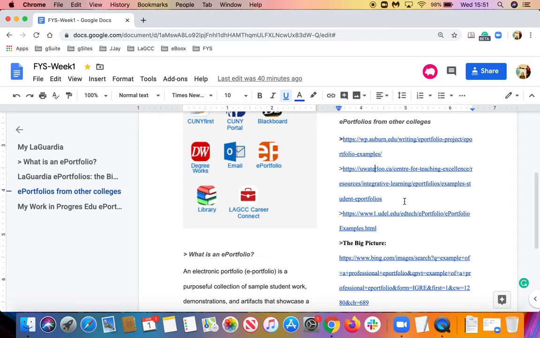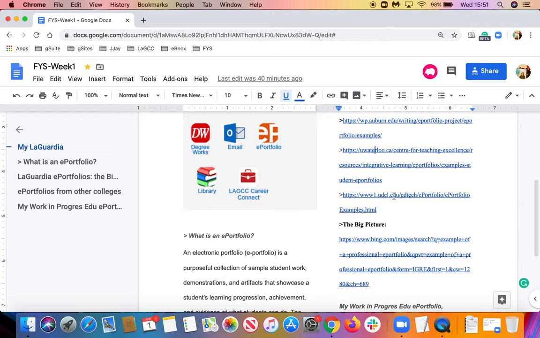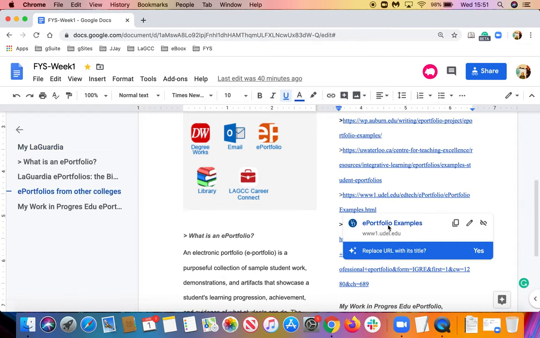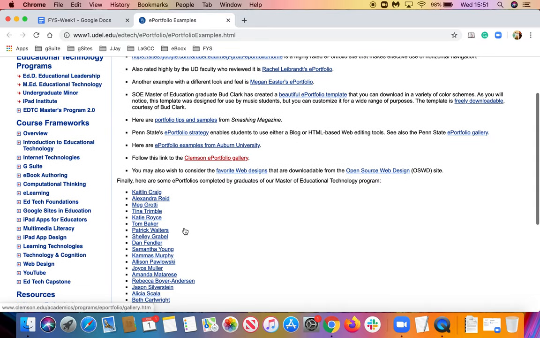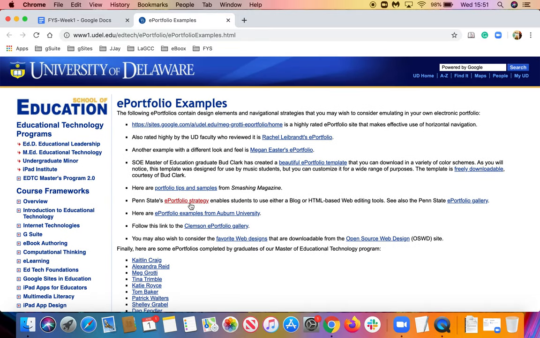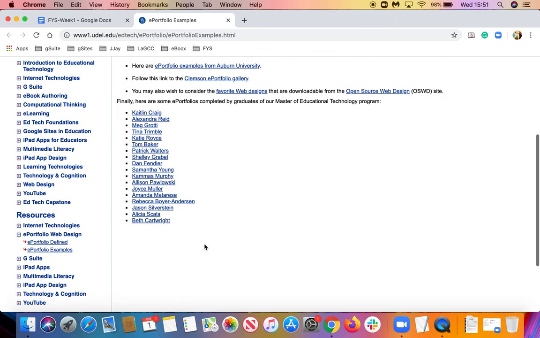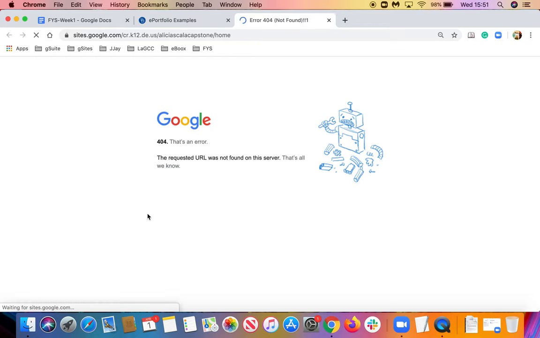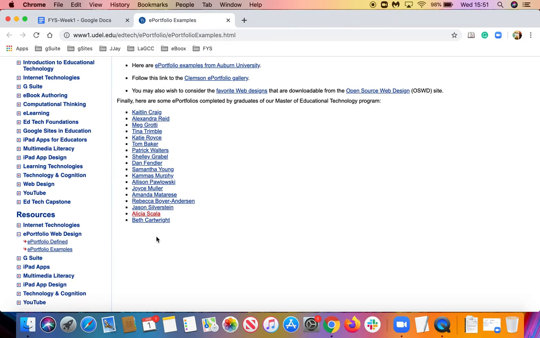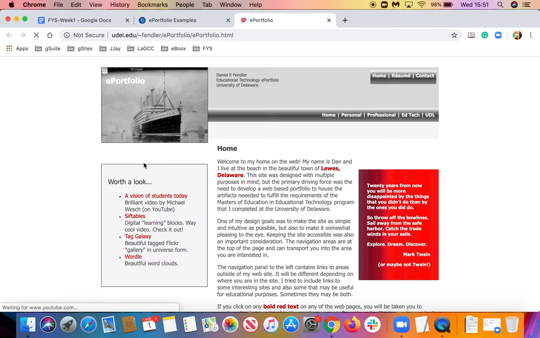But for this semester and for LaGuardia education, their ePortfolio app is important. All right, let me click on the next one and see what's going on here. Past days, okay, just click on these links. You see all about it, and let's check this. As you see, probably she only shared it with her class, so it's not open to the public.